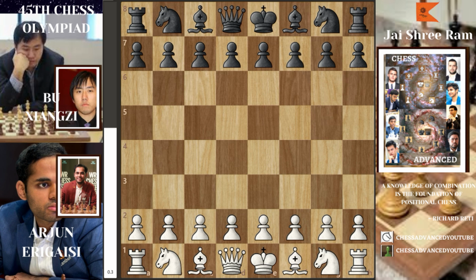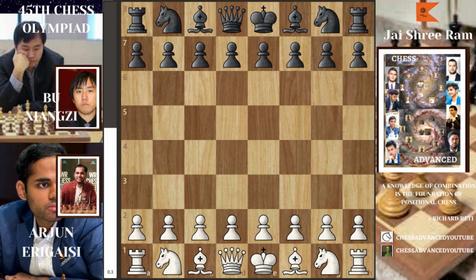Now we are covering the 45th Olympiad 2020 that happened in 2024, and it was a great Olympiad for India. India was able to clinch double gold and a lot of individual golds. We have already covered Divya's individual gold. We have already covered Gukesh's individual gold with a spectacular 9.5 out of 11 for Divya and 10 out of 11 for Gukesh. And now we are covering Arjun's Olympic gold.